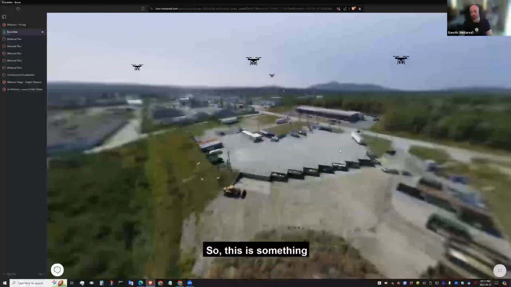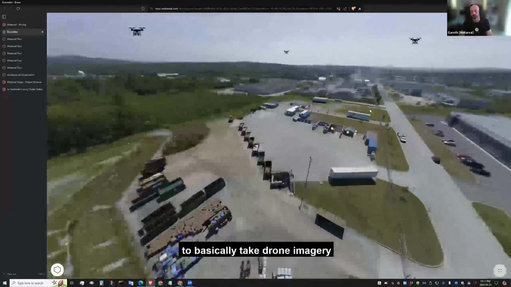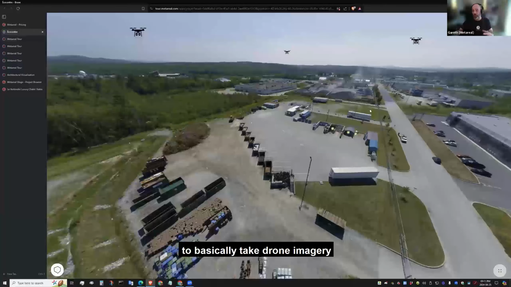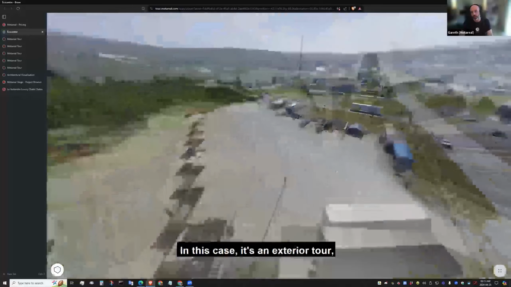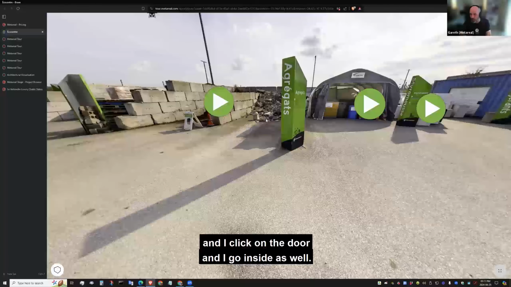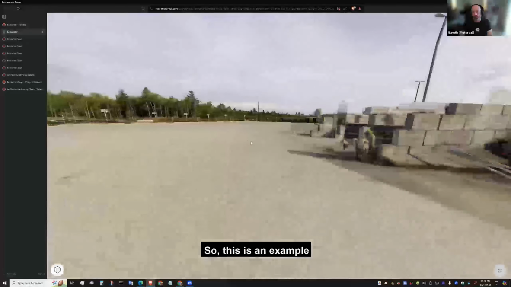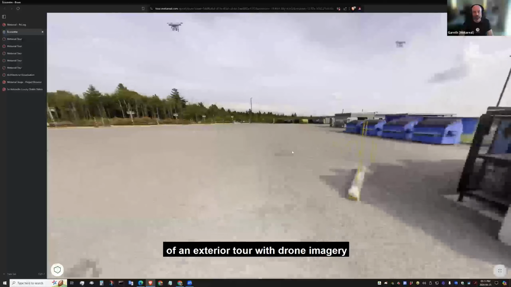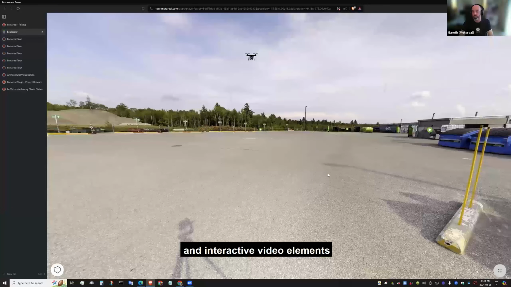So this is something that folks really appreciate, is the ability to basically take drone imagery and integrate it directly into the tour. In this case, it's an exterior tour, but we could have a tour here where I've got a space and I click on the door and I go inside as well.